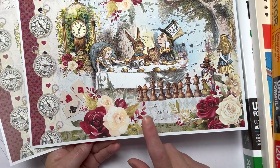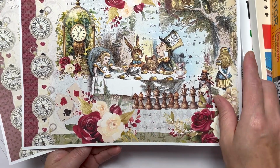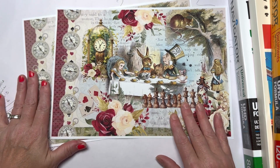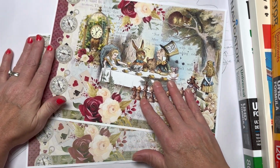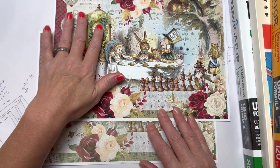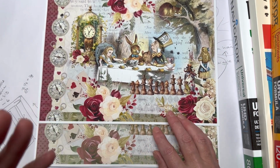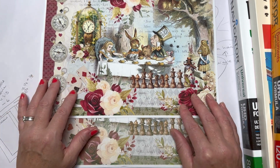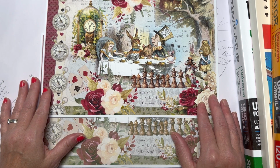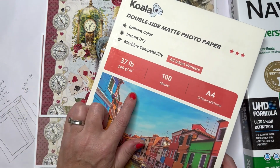But if you want a really, really bright, bold print, either for your journals or especially when you're doing your albums and your folios, which I think we're going to use less paper anyway to mat an album. Well, allegedly, I don't know. You might want to, if you can afford it. Not everybody can, okay? I'm lucky. I earn extra out of my digital, so if I need something for crafting, I can afford it. And my teen wanted some anyway for college, so I needed to get it.